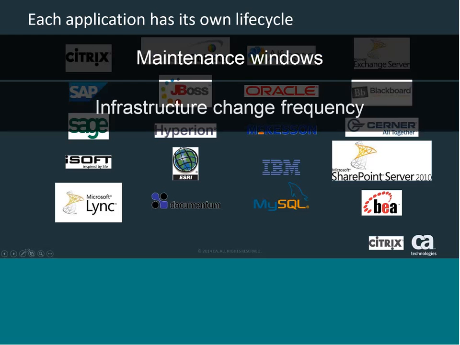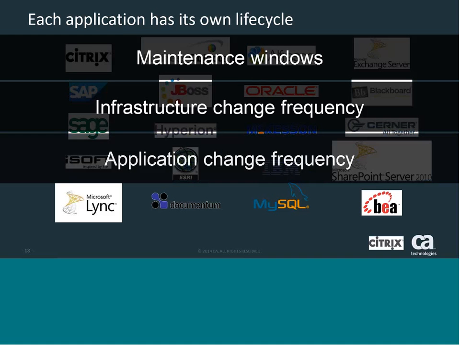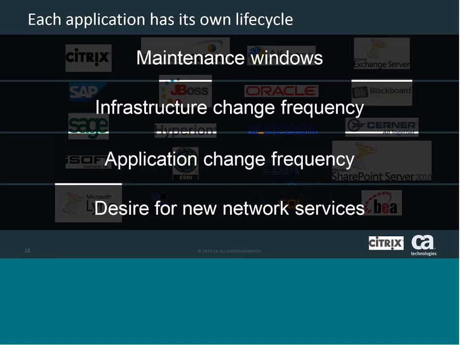Next, different applications have different tolerances for changes of the underlying infrastructure. And then next, different applications also, they themselves change at different frequency rates. Some applications may be developed using Agile, where they may be driving a change once a month or maybe even every couple of weeks. Other applications may only get touched, midnight to 4 a.m. on the third Sunday of every quarter or something crazy like that.